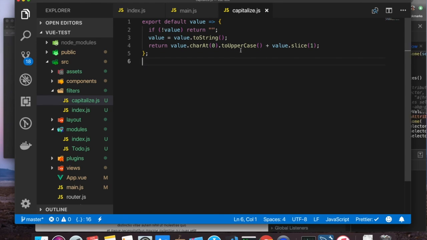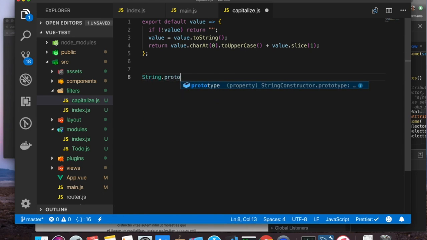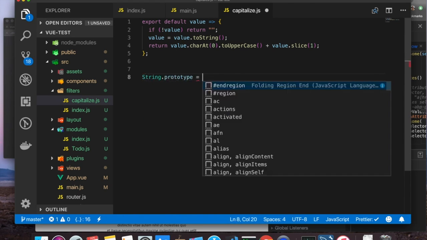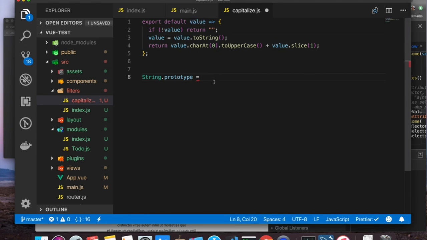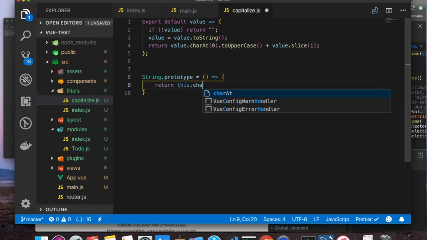It really blows my mind how JavaScript doesn't have capitalize as a string method. It's actually really simple to add it onto the string prototype. You can just do String.prototype.capitalize equals this method exactly. Well, instead of value, it's this. So return this.charAt(0).toUpperCase(), and the rest of basically this stuff here.